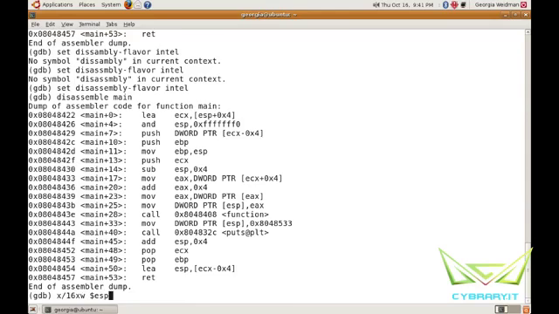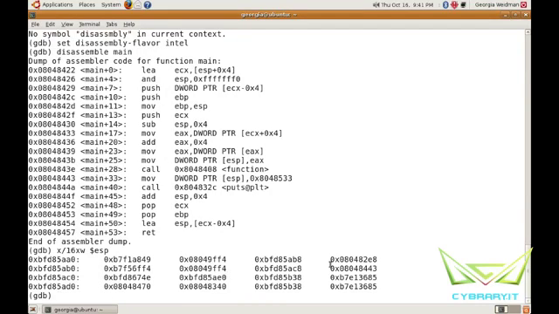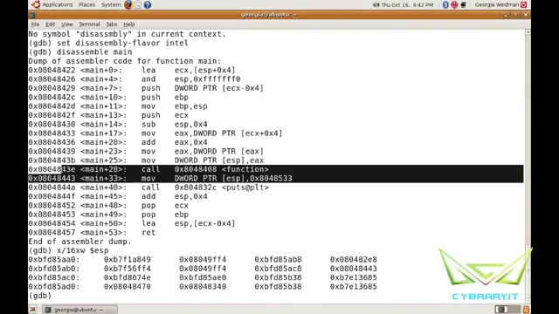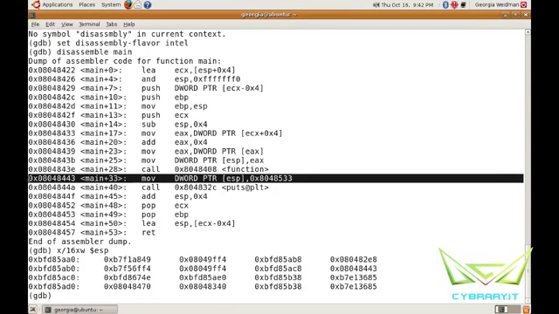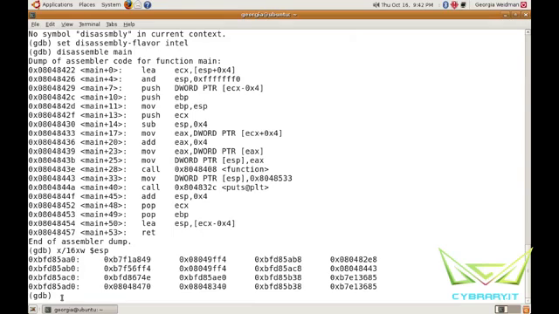So if I go back and examine again from ESP, we have 08048443 as our saved return address. So that should be the memory address of the next instruction to be executed. Sure enough, that's exactly what the next assembly instruction in main after the call to function is. So it looks like everything is exactly like my picture said it would be. How interesting.